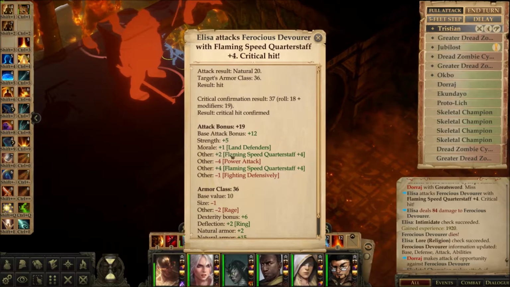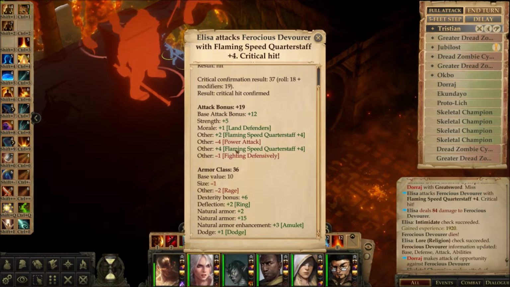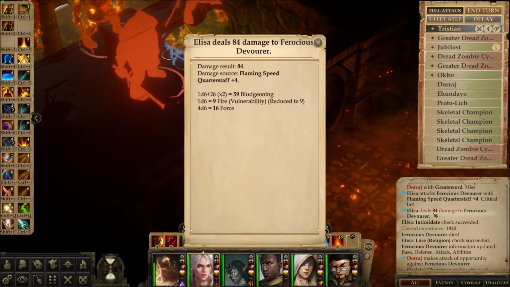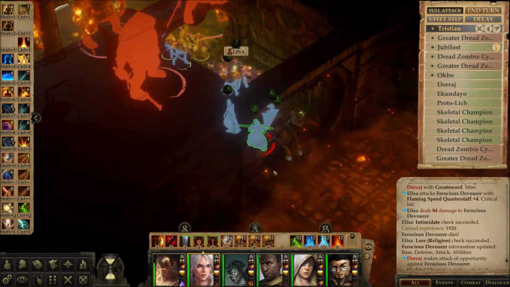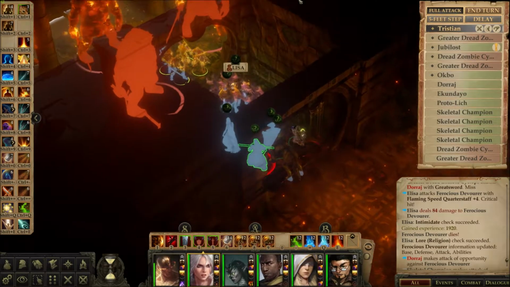Other +2, I'm guessing that's the Bane, because it's a +4 quarterstaff. That's what this other +4 is coming from, so it's only a +2. So it's still considered Bane as far as that's concerned. But damage-wise, yeah, 46. Okay, so Greater Bane just does 46 of extra damage. Still only a +2 to the swing, though. But that's still okay. And that was cool.